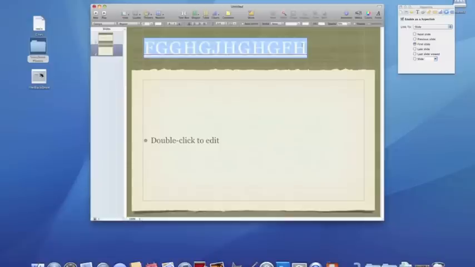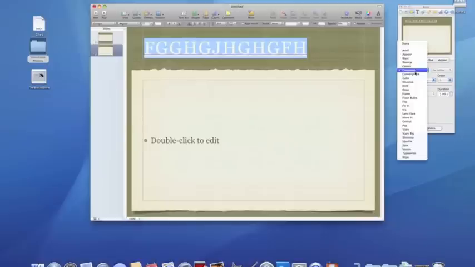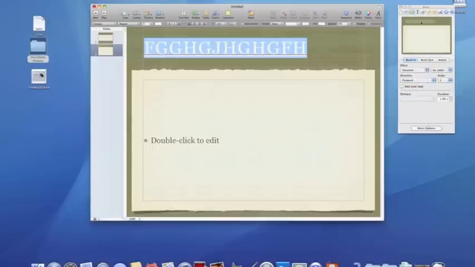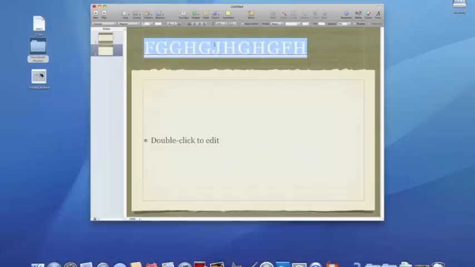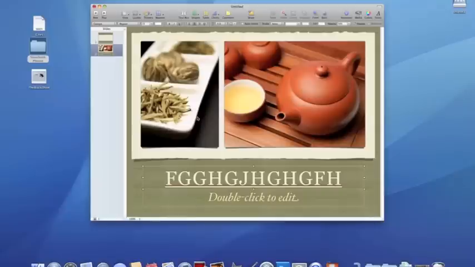Okay, so you can also animate this text. You can just go to the third box after you click Inspector, go to Compress, or something like Dissolve. As you can see, it dissolves in. Just X out, it'll save the animation you have on it. And you can edit the layout of the slide by going to Masters right here. Let's say you want the photo above the text. Just click horizontal or wide horizontal. There you go.